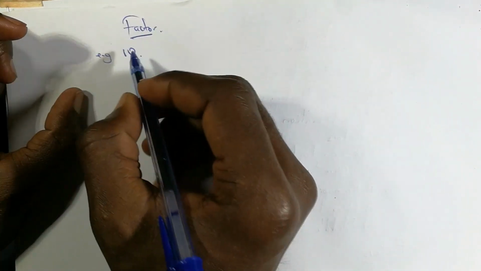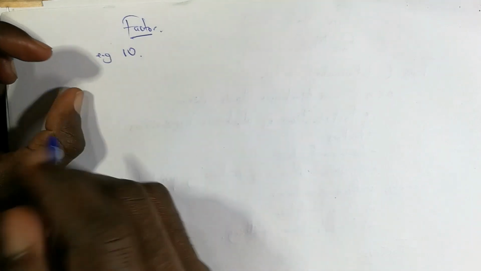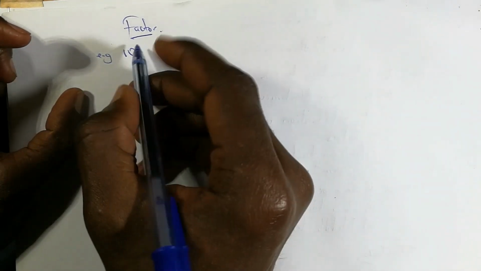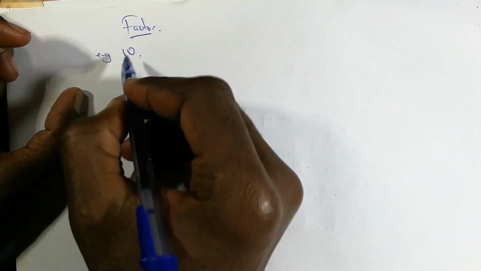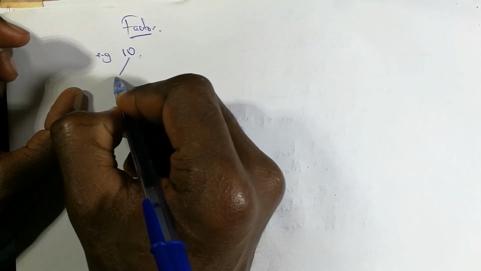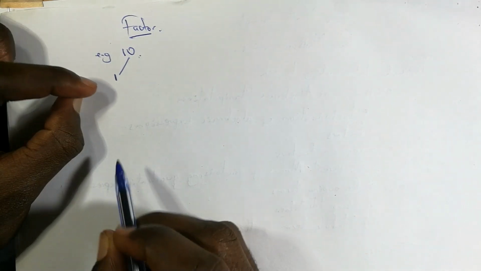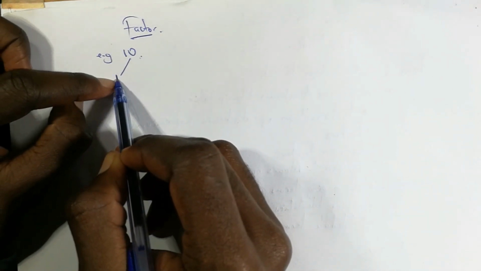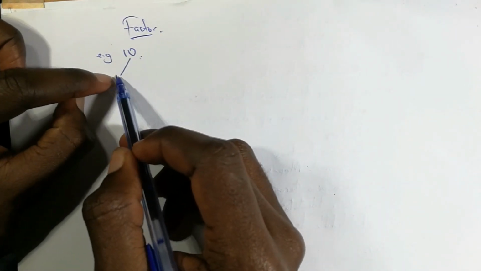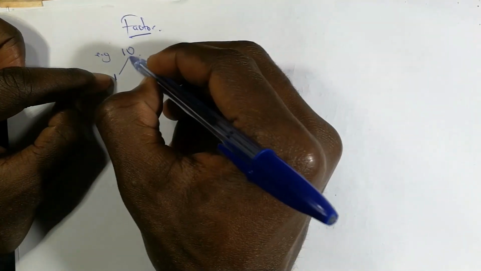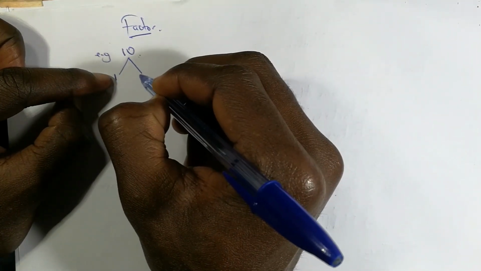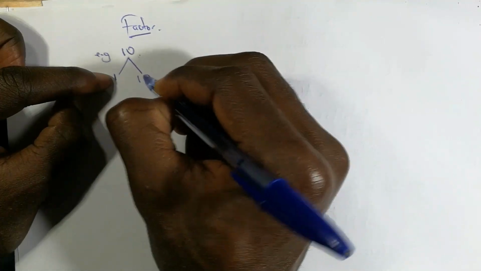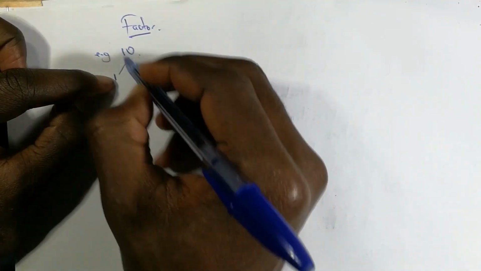Now we are going to have a look. It's always good to start from 1 and increase, so that would help us not to skip any factor. If we are looking at factors of 10, we're looking at those numbers that if you multiply give us 10. We can have our first one to be 1. Which number do we multiply 1 by to give us 10? We multiply by 10 to give us 10. So we multiply 1 by 10 to give us the 10.